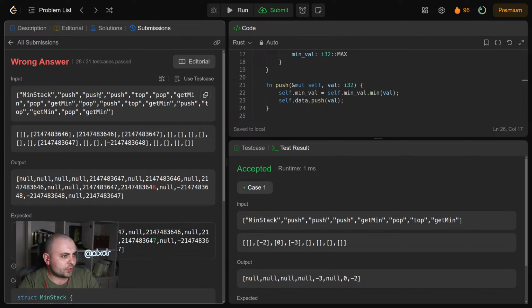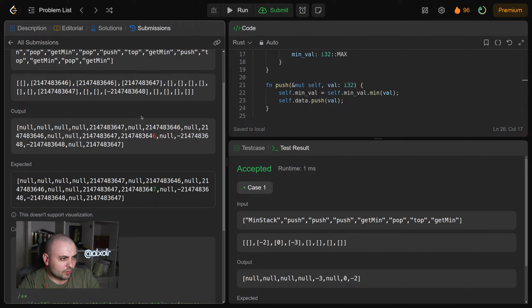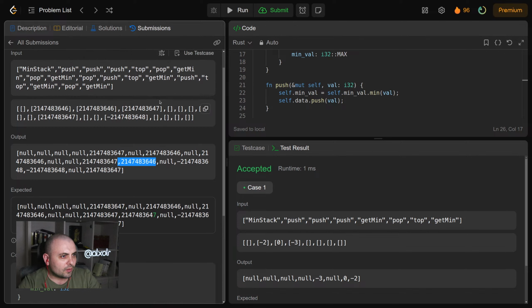Min stack push, top, push, top, pop, get min, pop, push, top, get min, push. Expected, so what's the difference? So it's expected this, and this is get min, I guess.